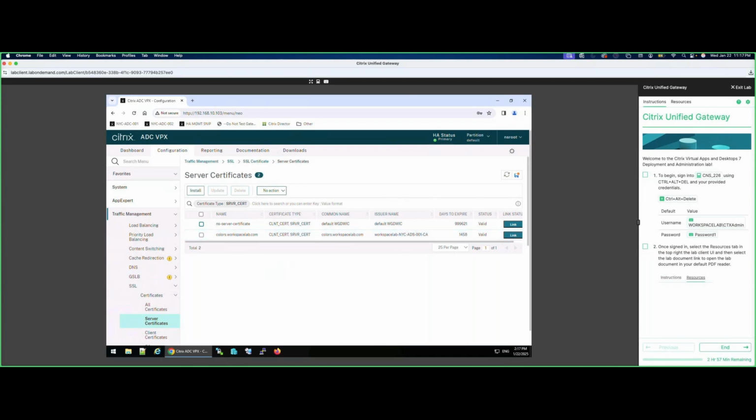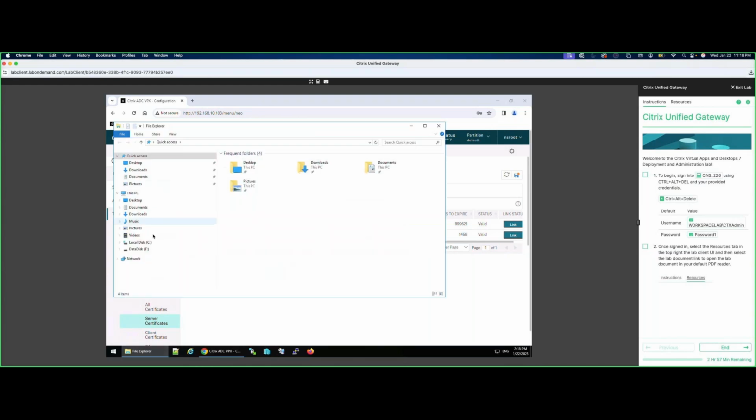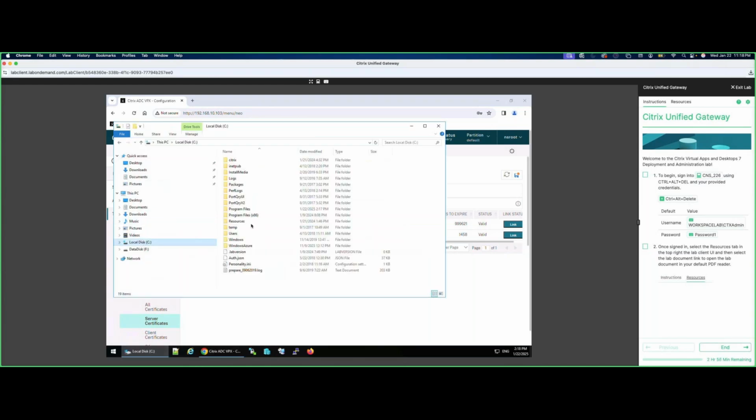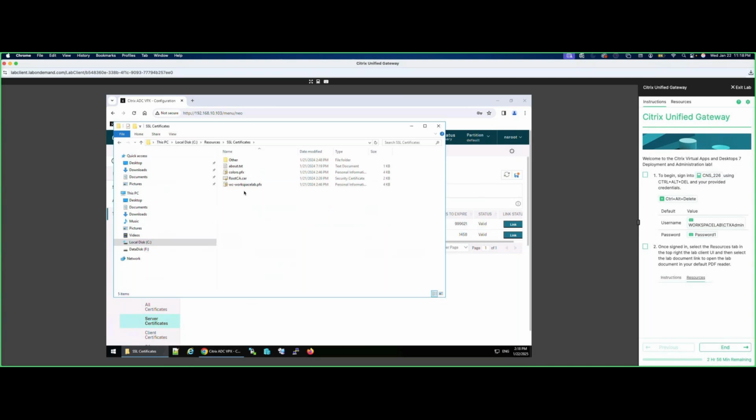So I'm going to install the certificate. First of all, I already have the certificate here in the C drive resources. If you go to the SSL certificates right here, this is the one that I'm going to install now.